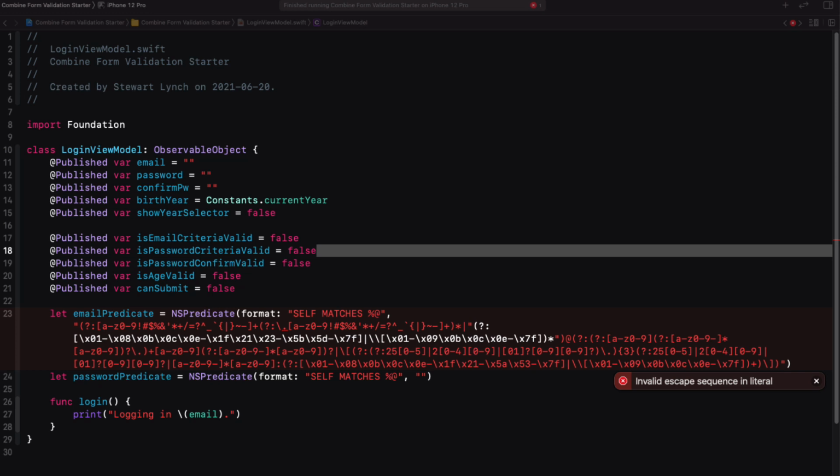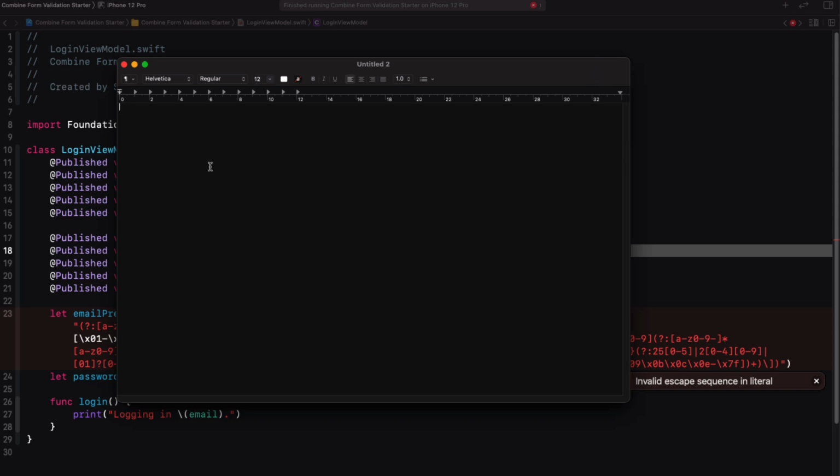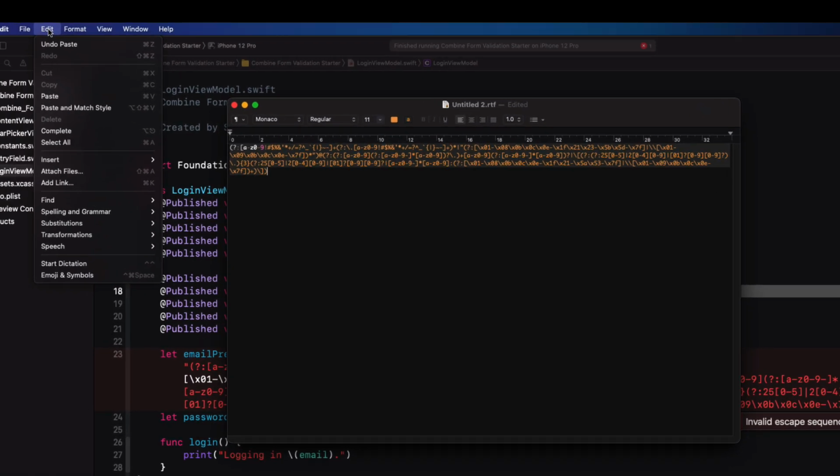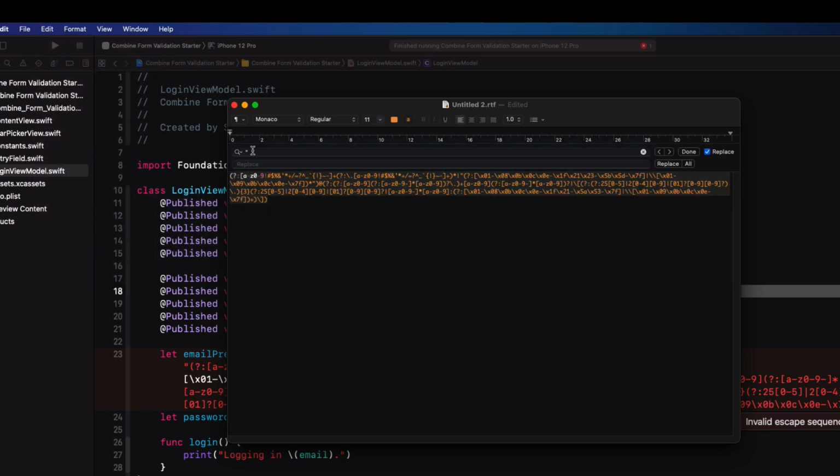Now I can go through here and try to find them all, but I'll likely miss them. So what I like to do is to copy this and paste it into any text editor and use the text editor's find and replace capabilities. So let me open up TextEdit and paste it in here.